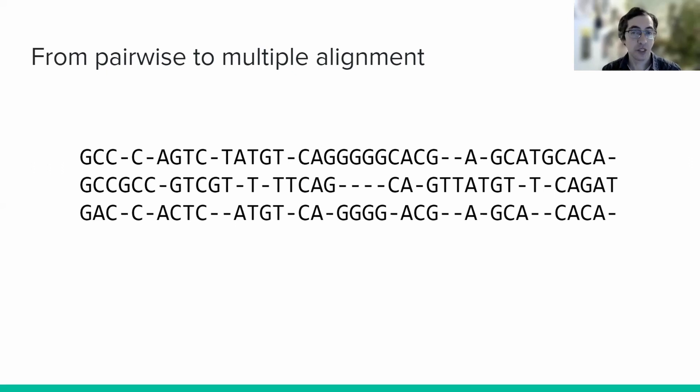Perhaps we could simply align many spike proteins by constructing their individual pairwise alignments. The challenge is that while amino acid sequences of proteins performing the same function are likely to be somewhat similar, functionally critical similarities may be elusive in case of distant species. You indeed can align pairs of sequences, but if sequence similarity is weak, pairwise alignment may not identify evolutionarily related sequences.